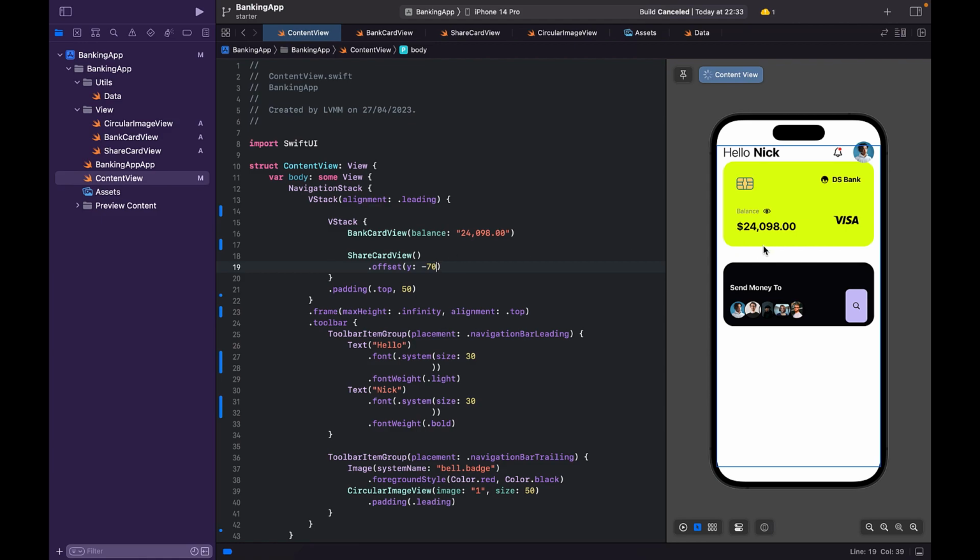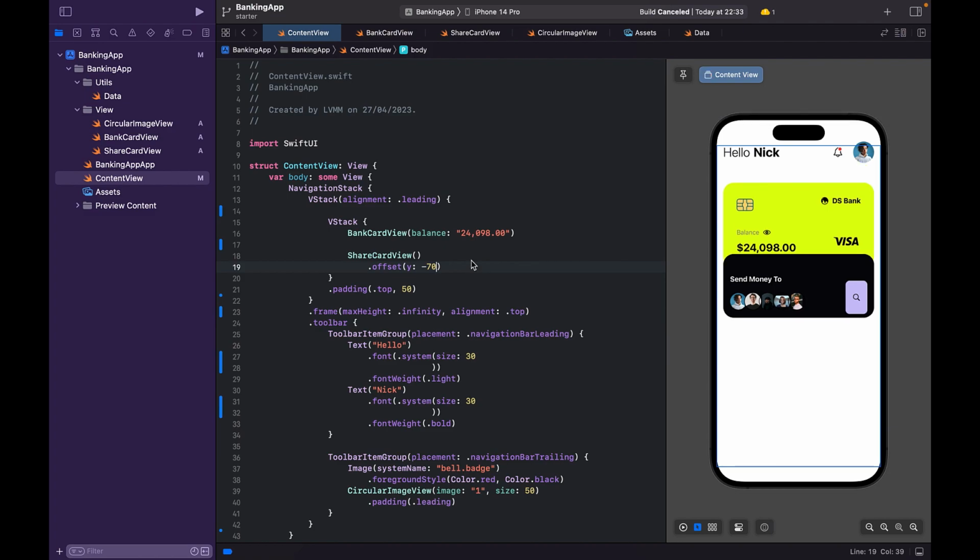Why an offset of -70? Well, we have a Cartesian point, just like a cross. Going down is positive: 0, 1, 2, 3, 4, 5, 6, 7, 8, 9, 10, what have you. Then going back up turns negative: 0, -1, -3. So we'll give it an offset of Y to -70, which will push it beneath our bank credit card.